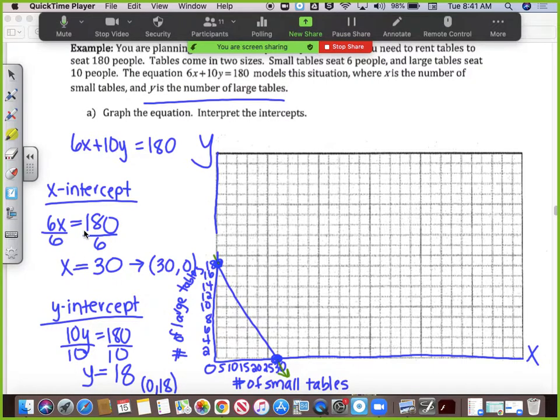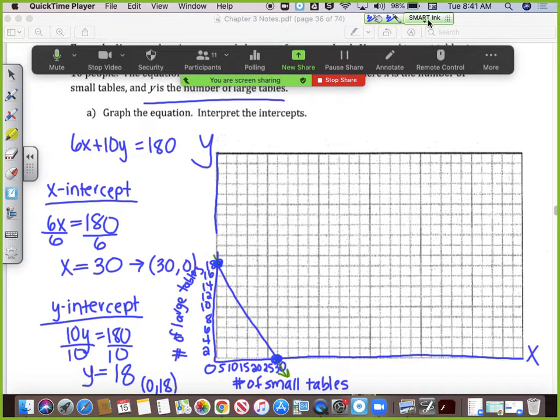So the first thing you should do is take the equation they give you, find the x and y intercepts. Then that will help you decide what to go by for your x and y axis. Then you plot the points and connect the points. And then that's it. So what I want you guys to do, there's one problem that's just like this.